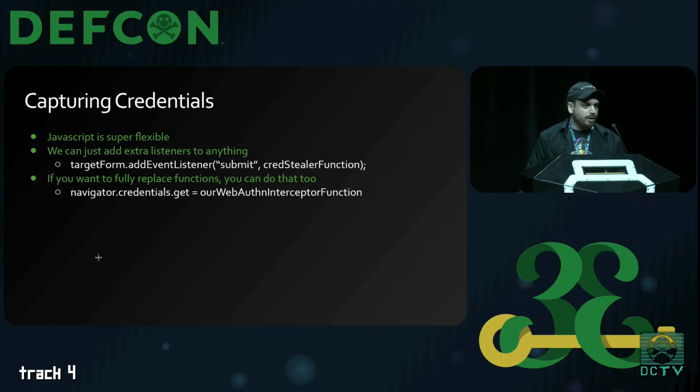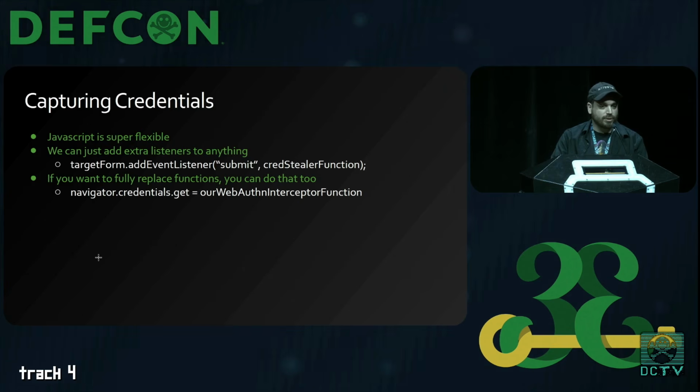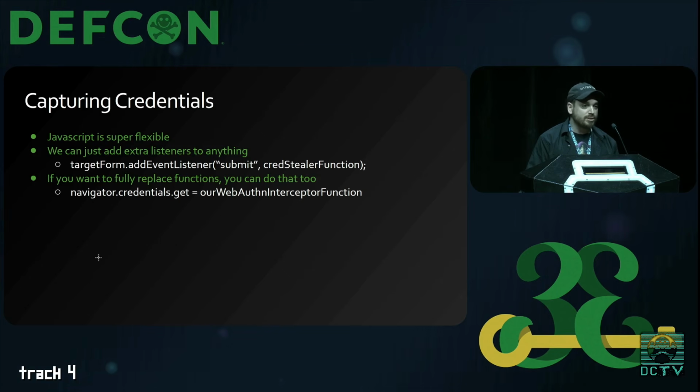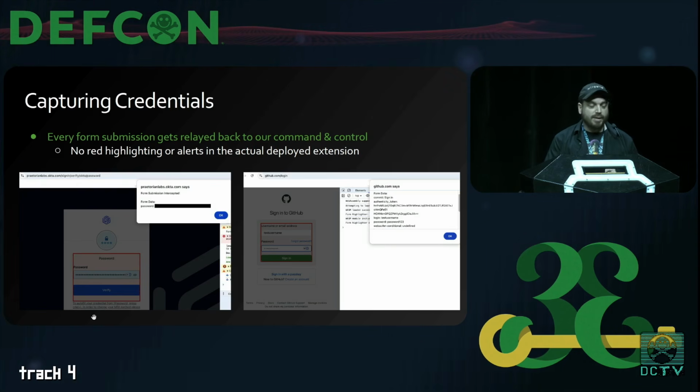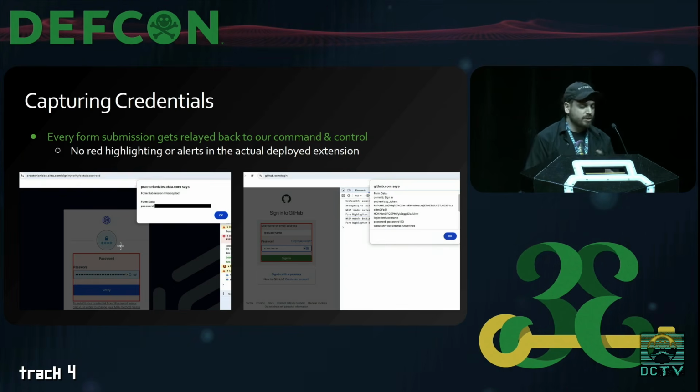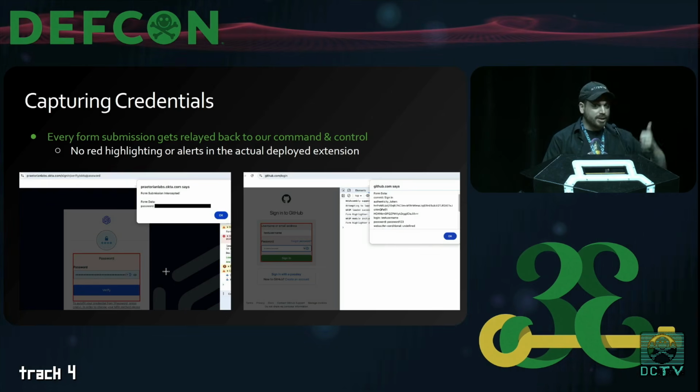And this is where JavaScript comes to the rescue. We just add event listeners to the submit function on forms. We can add it to a couple of places like hitting the enter key or clicking a mouse button. We can even intercept or man in the middle certain functions like when you call web authentication. We'll cover that later. Essentially every site that you visit, we can identify the form, add our listener to it, and then JavaScript gets the ability to process all of its results. And obviously, just to be clear, the implant that you're able to get on GitHub does not pop up an alert window and highlight it in a big red box. It just sends it to the C2.